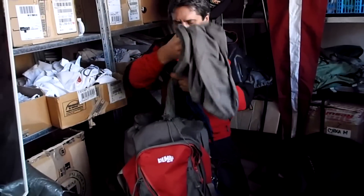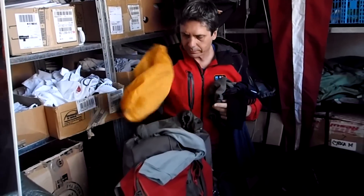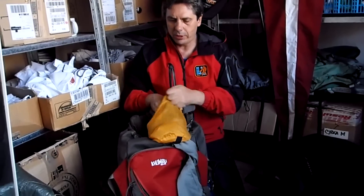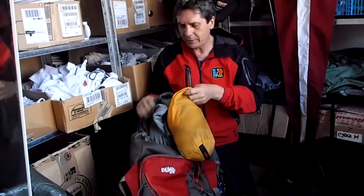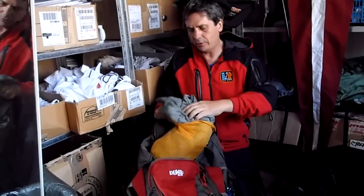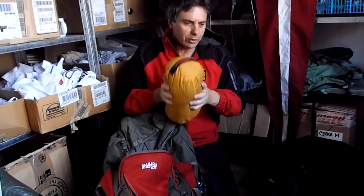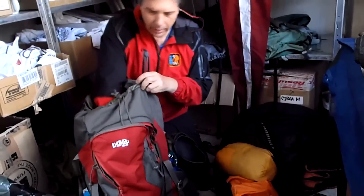With the food and sleeping bag out, all I've got left at the bottom is my clothes. We want to have a dual purpose for everything we take. So I use this little lightweight bag — originally for a lightweight mattress — to store my clothes. It's a pretty obvious thing to do, but it makes a huge difference to your comfort levels. You end up with a pillow to sleep with made from your spare clothes.